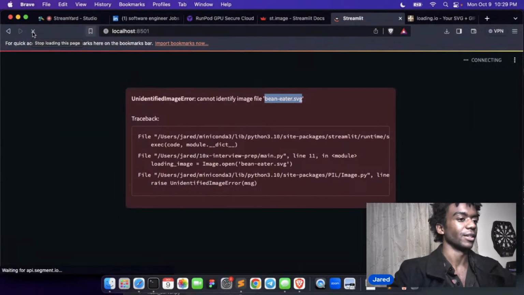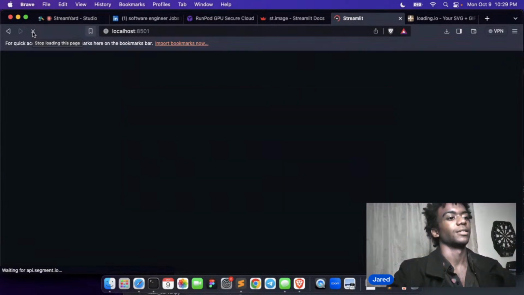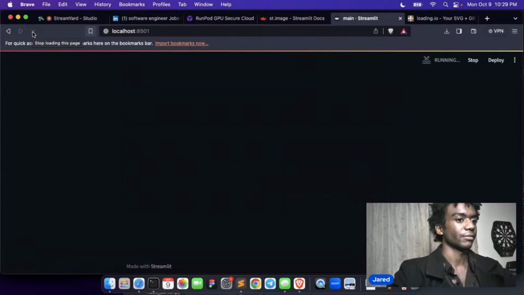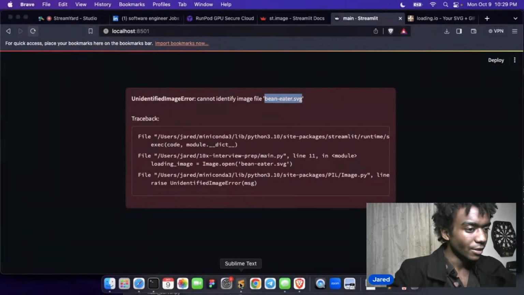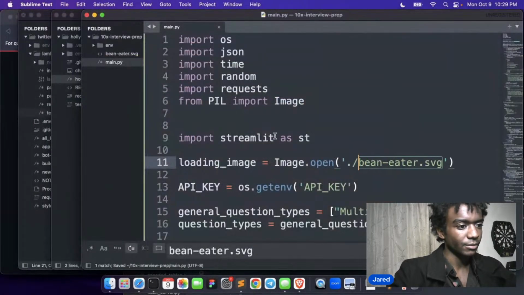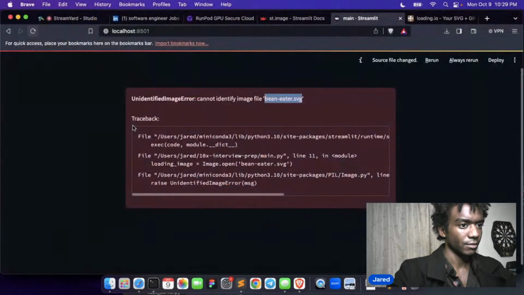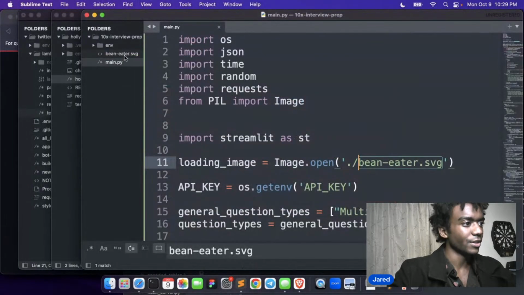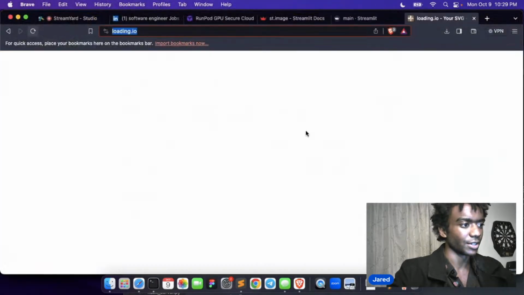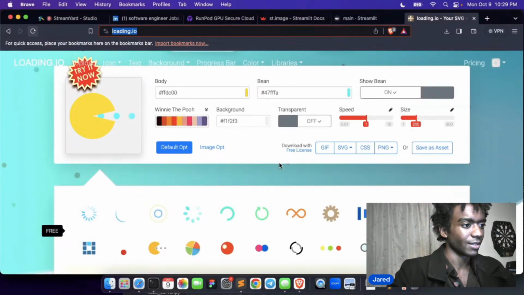Love how simple it is. I love simple shit. I don't understand. Do I need to make it always rerun? Oh, because does this not take in SVGs or something?